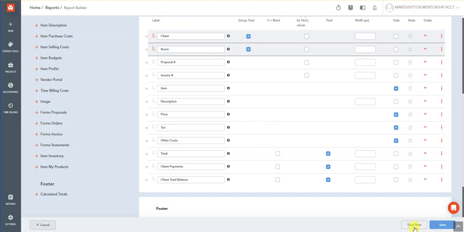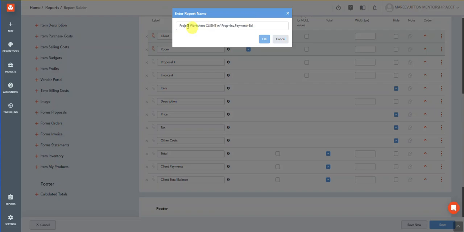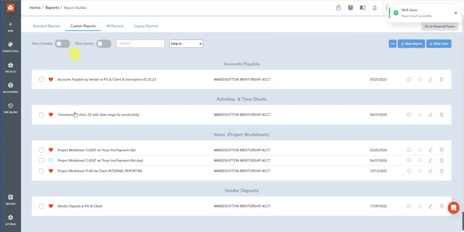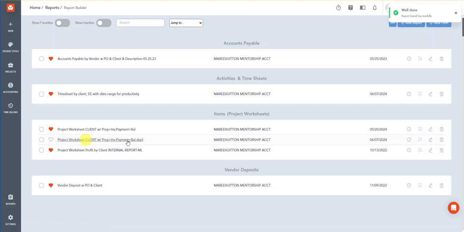So I'm just going to show you. So I try to put all the information. Okay, and I'll put duplicate so I can delete it. And I'll show you where to find that. Okay, so you can see here now that that's right here. That's the one that I just saved. Okay, I'm going to delete it, but that's how you would get that report. And there's a few others.